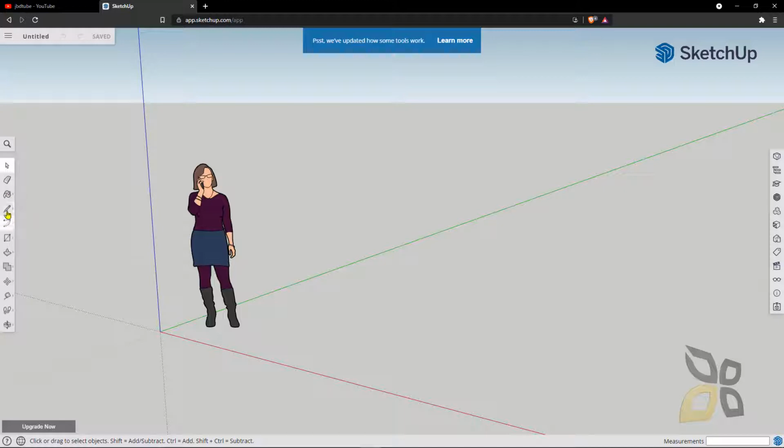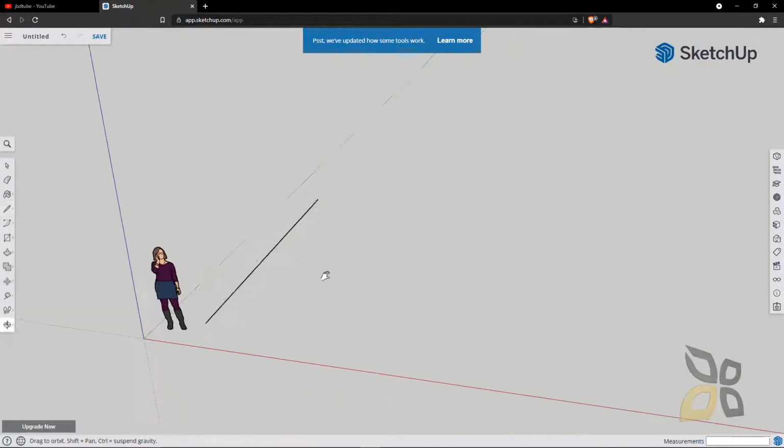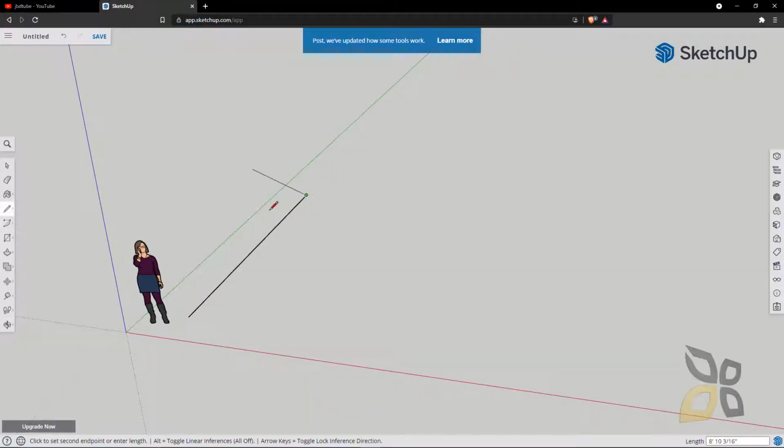So the first one we need to design is the pen. We can create a straight line like that, and let's assume that we want to create an apartment. So we just continue to draw these lines around, and if you try to snap a little bit while designing, you're going to be guided into perpendicular or other snaps that can be useful.